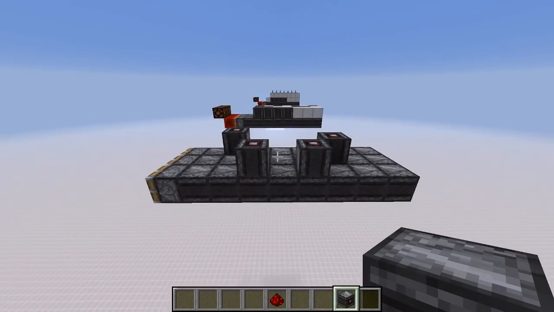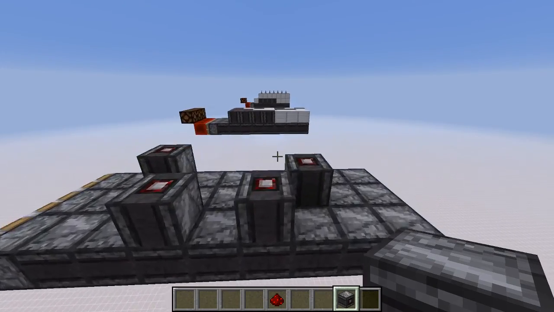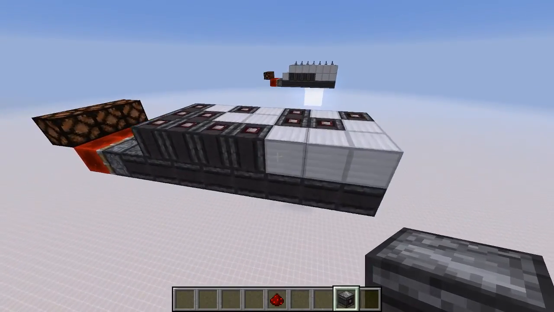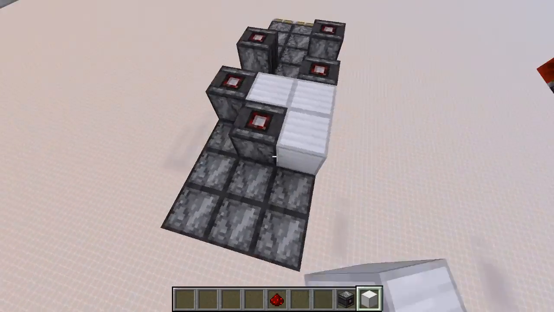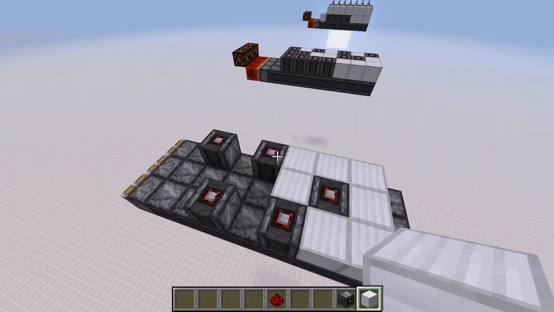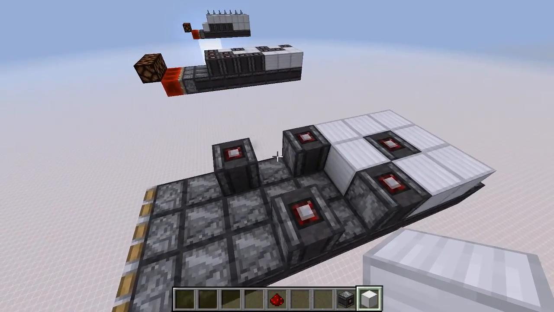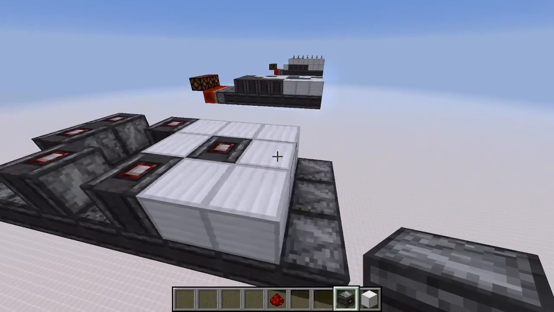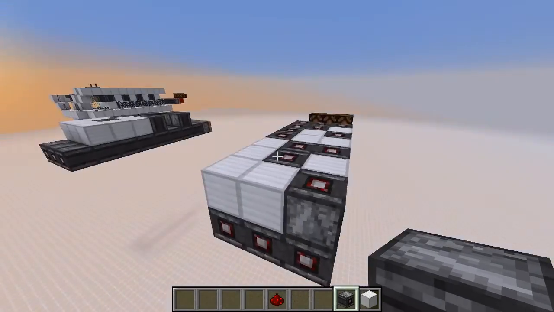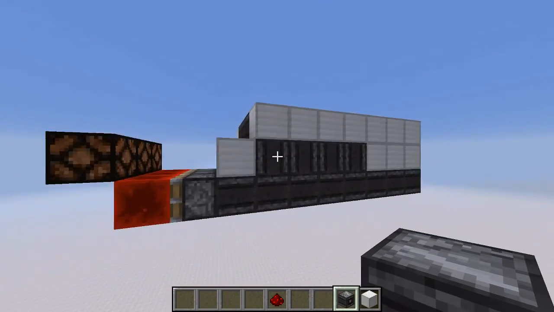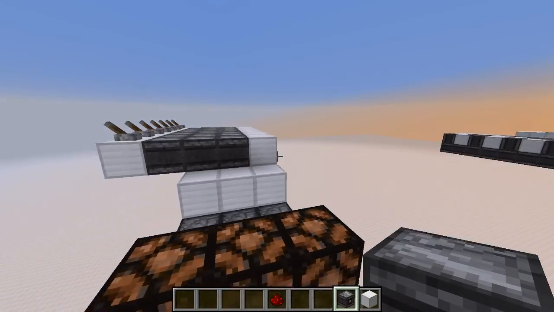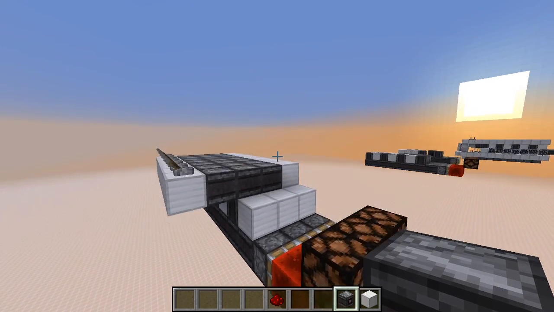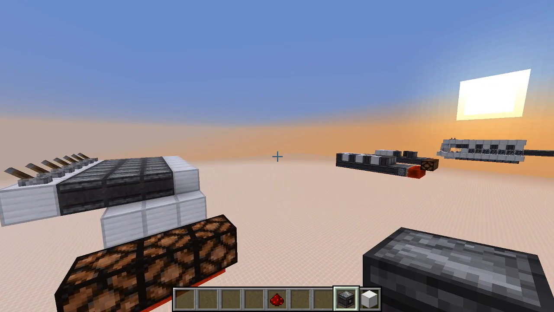It's amazing. It's so simple. It's so easy. You place down the observers where you want there to be a selection, and then you fill in the spaces with just random blocks which aren't really relevant. Just to stop bat spawning, I guess. But that's all you do. That's all you do to program this thing is place downwards facing observer blocks, and then you update them. And once these get updated, they update the line on the bottom, and that's that. That's the whole mechanic behind it. It's incredibly simple, but incredibly effective as well.